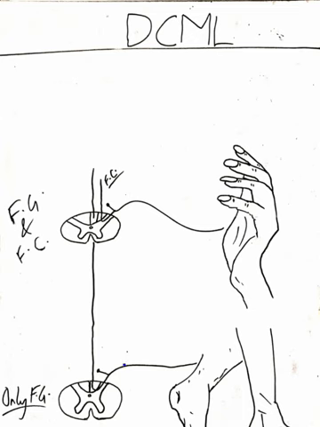The central process will bring the sensations inside the spinal cord, and this is called the dorsal column because all the fibers for this particular tract are in the dorsal, or the posterior, part of the spinal cord. An important catch here is that the fibers taking sensations from the lower part of the body, for example the leg, are more medial, and they travel in something called the fasciculus gracilis, or some people call it the graceful fasciculus.